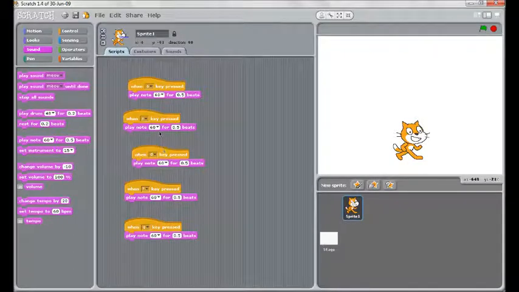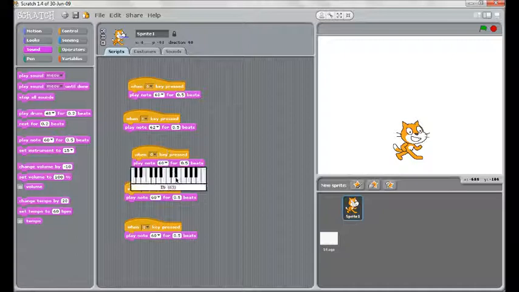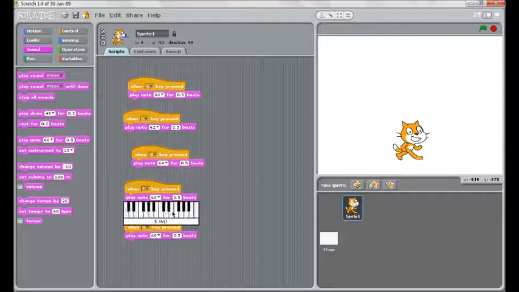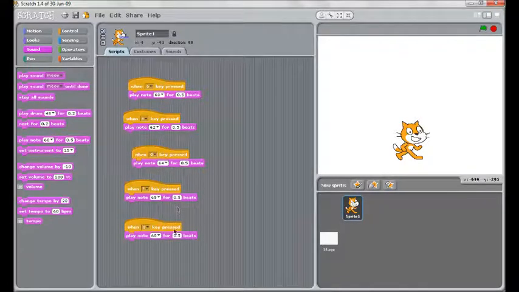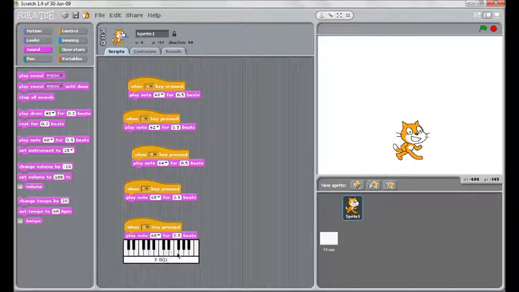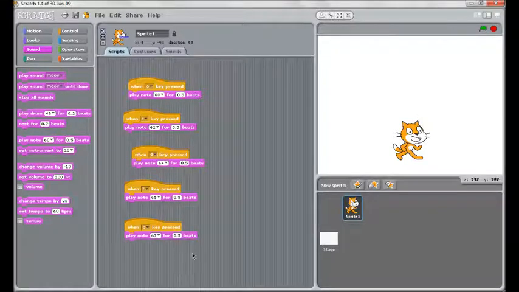So the first one might be 60, second one might be 62, next one might be whatever the next key is, 64, the one after that is 65, the one after that is 67. So I just use the keyboard to guide me there, because you can see it jumps by 2 sometimes, 1 other times. So if we test this, A, S, D, F, G, instantly we have a very quick keyboard that we've made.